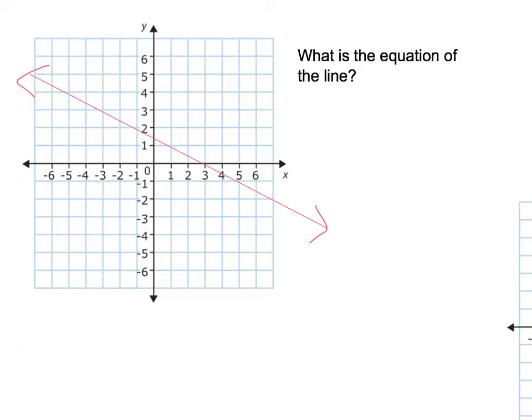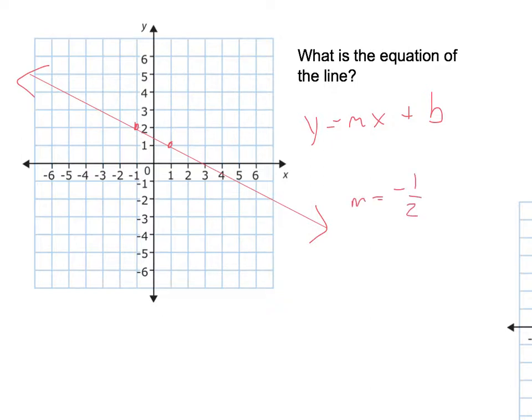All right, so same thing here. What is the equation of this line? Why don't you pause the video, just see if you can get it, and play it when you're done. All right, so it's going to be in y equals mx plus b format. We're still in slope-intercept form. What's my slope? Well, if I'm going to identify a couple points here, I'm seeing this point and that point, okay? So what's the slope between those two? Well, it would be down 1, right 2, so the slope is negative 1/2.